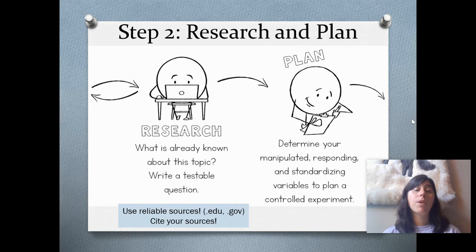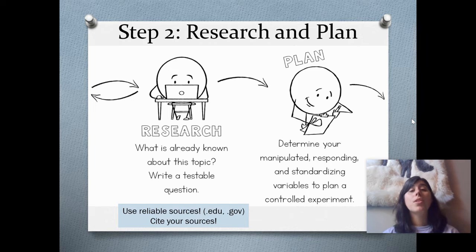After you come up with your topic, we want to do our research. Our research is going to be any background knowledge that is already known about your topic. If you're doing a project on football, you want to know everything there is about football. If you're doing a project about plants, you want to know everything there is about plants, how much water, soil, what kinds. You want to know everything you can on your topic, whether you're going to use it or not. When you do research, you want to make sure that you use reliable and credible sources. Things like .edu, .org, or .gov are really reliable, good sources. Sites like Wikipedia and Googling it are not.